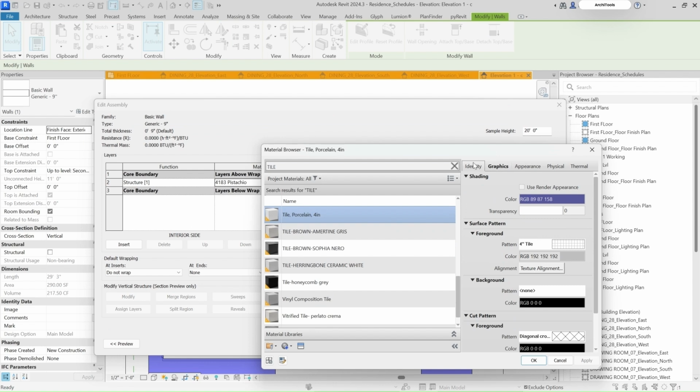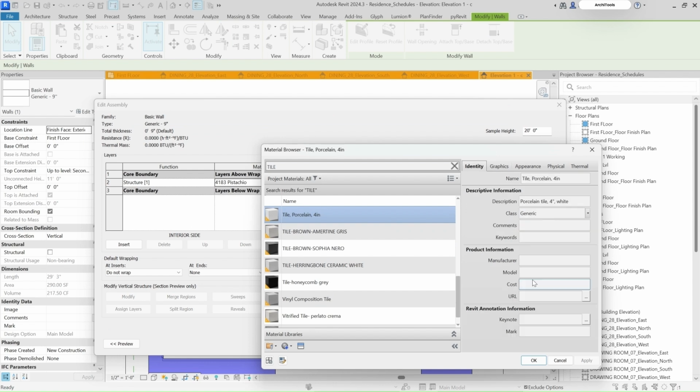So I'll select this tile. The next thing I need to keep in mind is to provide a mark for that also, which will eventually be used in the schedules. So just check your schedules for what code you need to provide.